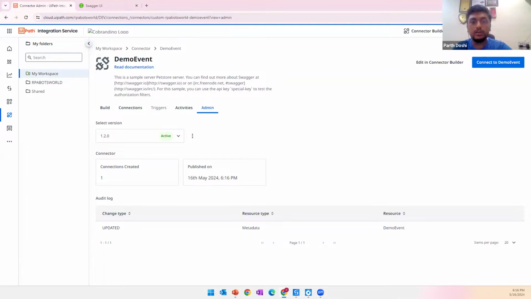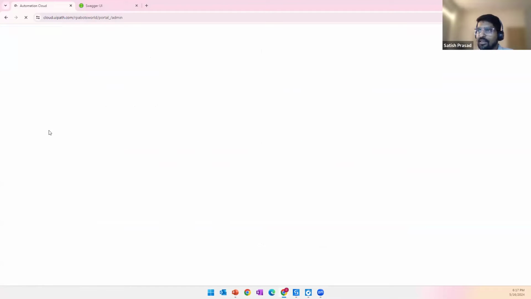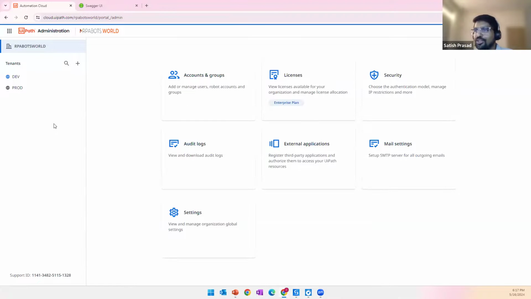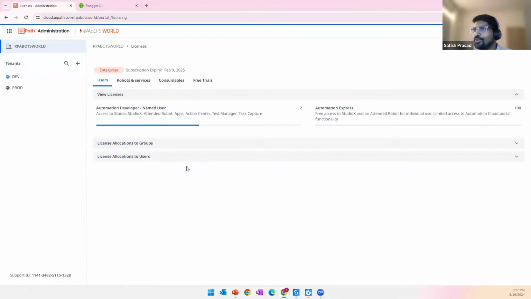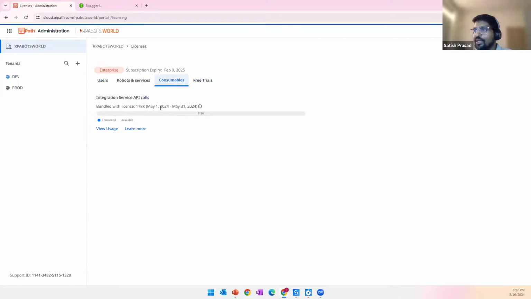So okay, Ashwini Kumar has shared something in chat when she was asking about the license key. She was trying to ask the same thing, whether you need any specific licensing for this. All right, so all you need to do is go to Admin. Usually you don't have access to it, but I have access to it. So if you go to Licenses and then Consumable, here you can see this.